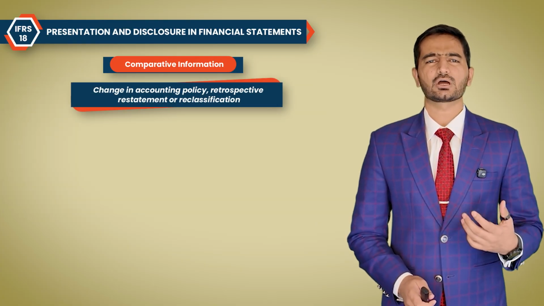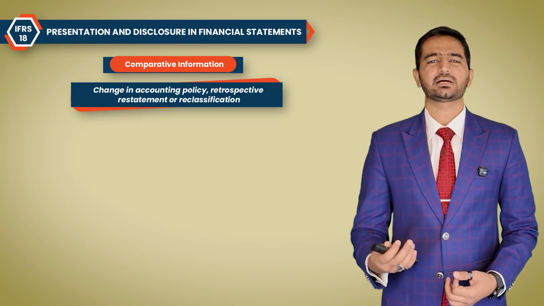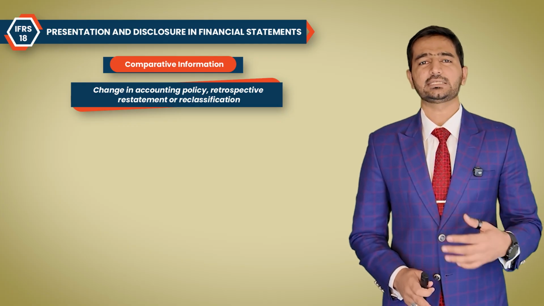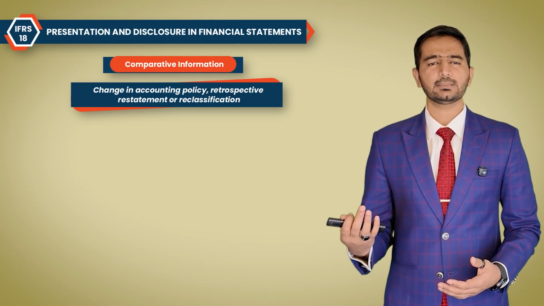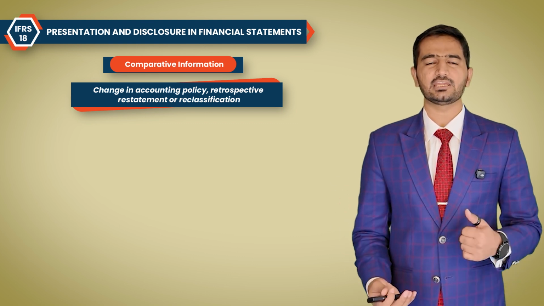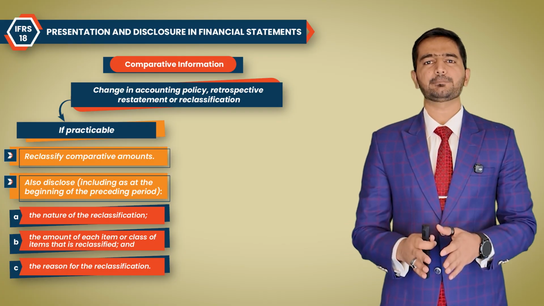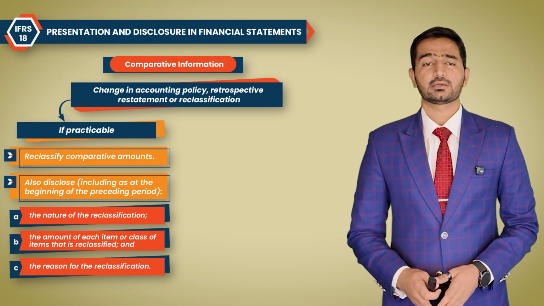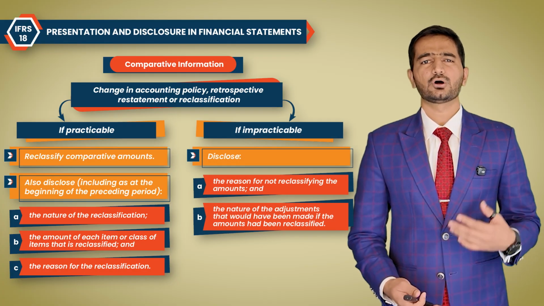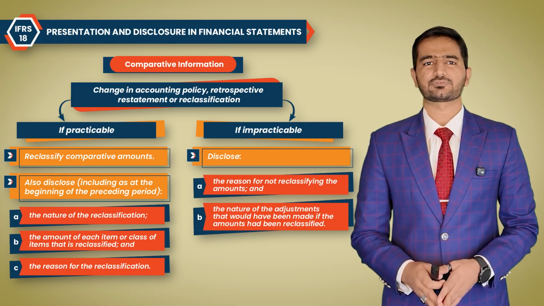Maybe you applied a new accounting policy, fixed an error, or reclassified some items in a better way. In that case, IFRS 18 says you should go back and reclassify last year's data to match the new format if practicable. Why? Because users should be comparing like with like. But if it is impracticable, maybe you don't have the old data or recreating it would cost too much, then you don't have to reclassify.